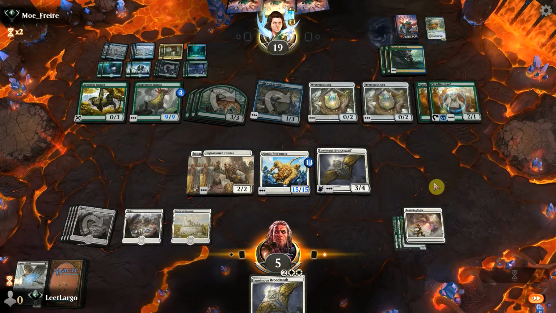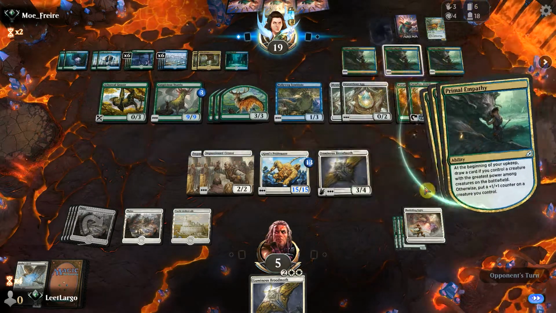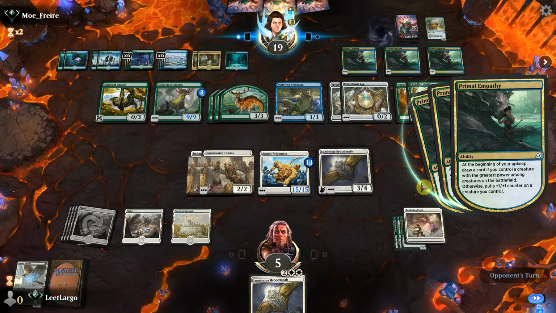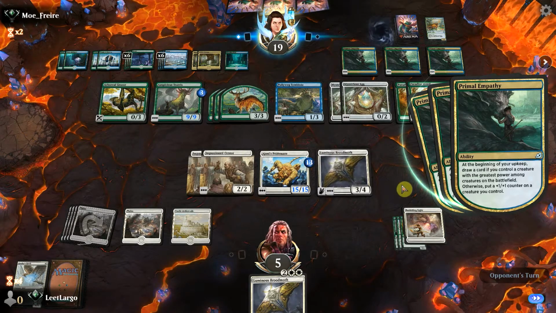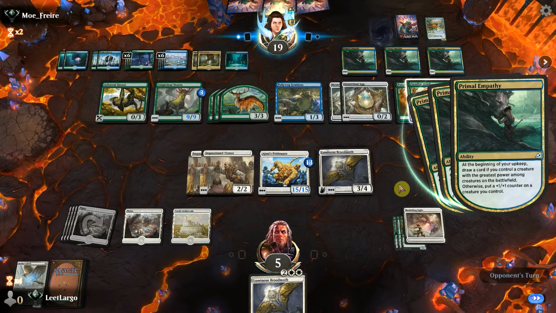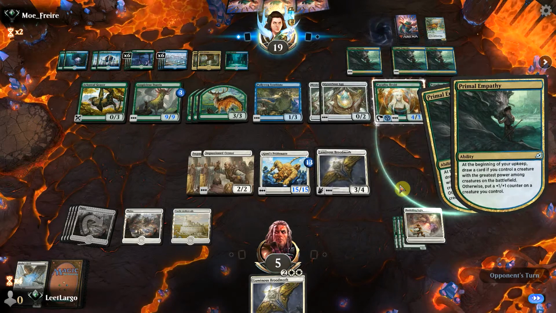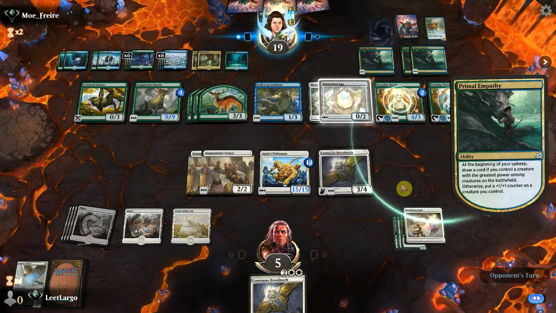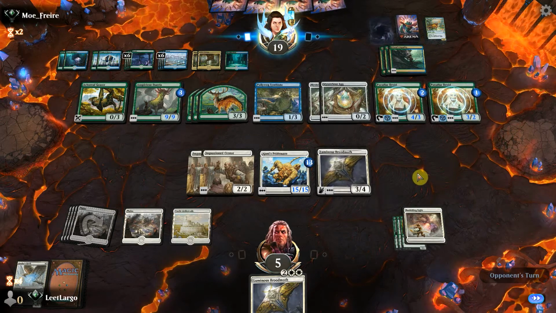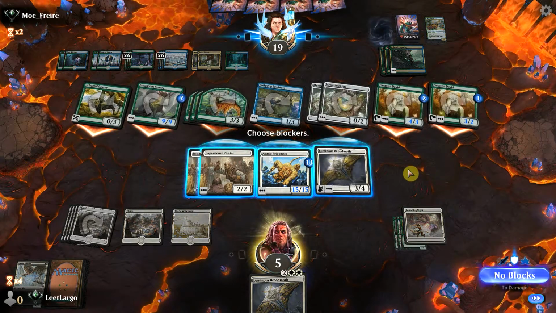I don't know. They're at 6. So they definitely get +1 counters on everything. Yep, they're beefing up the Paradise Druids. They're going straight to combat. We're just attacking with everything.